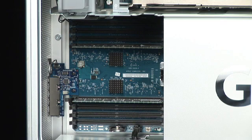Now make sure that you order the right RAM for the right year, model, processor, and part of year, meaning that sometimes they will upgrade chips or change things around in different production months. Part of the year they're using one, the latter part of the year they're using another. So make sure you use your serial number and you do your homework when you're choosing to purchase the RAM. Surprisingly inexpensive. And replacing them couldn't be easier.